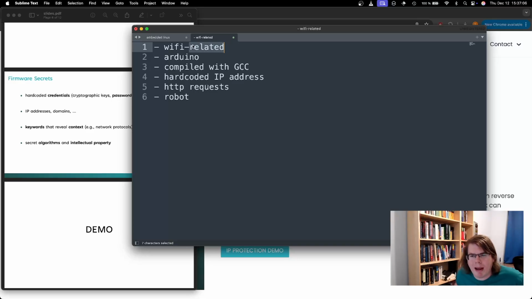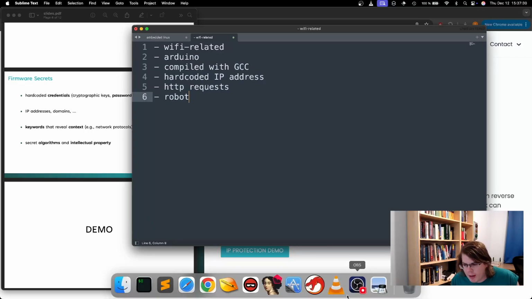So maybe the robot firmware connects to a Wi-Fi and then contacts some hard-coded IP address and performs some HTTP communication. This might be one educated guess only by looking at the strings and the functionality.